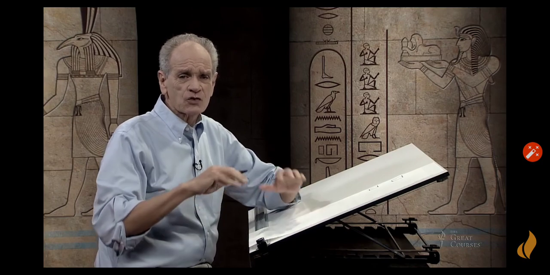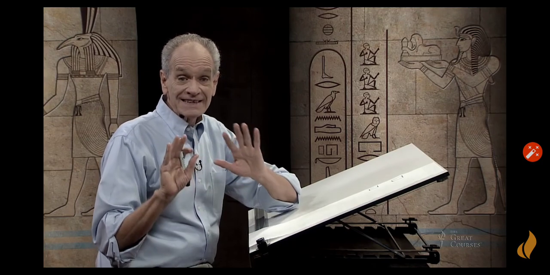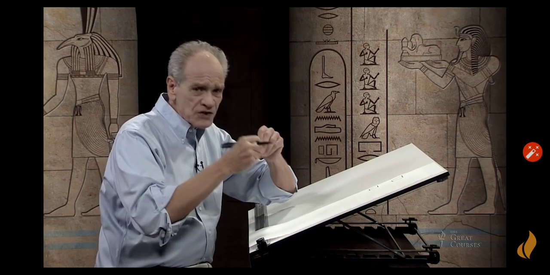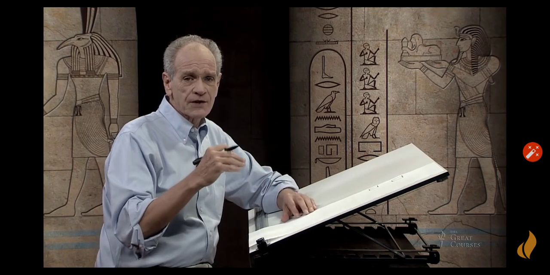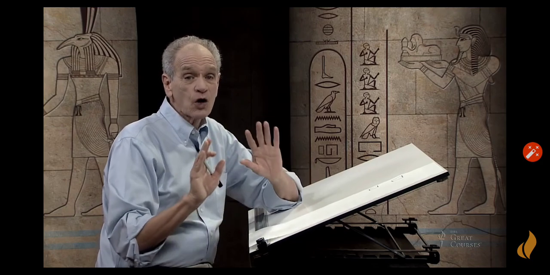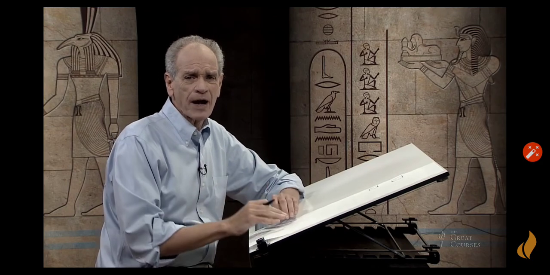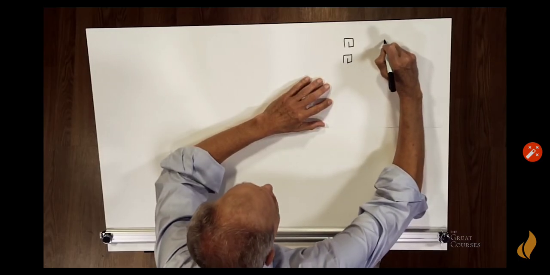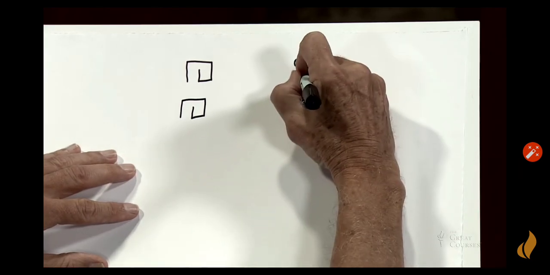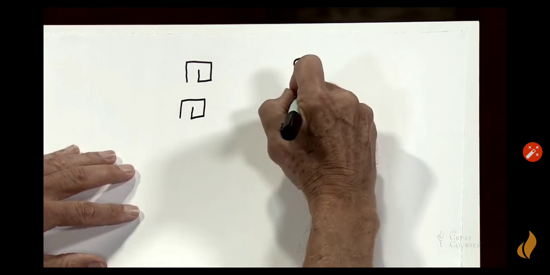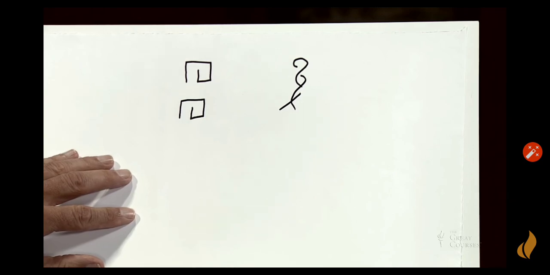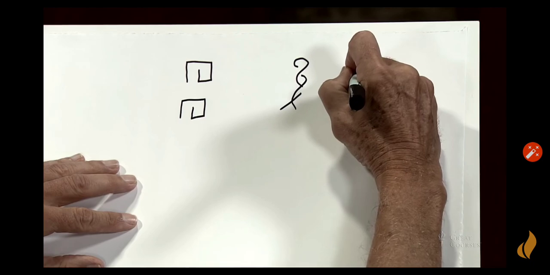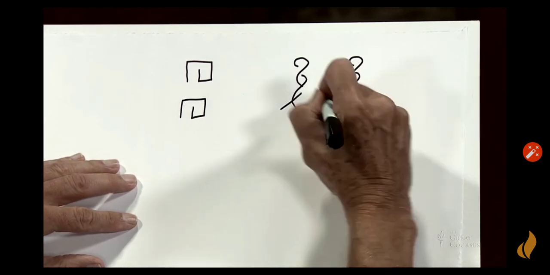The other H is a twisted flax, and it's surprisingly difficult to draw. It represents two strands of flax twisted together. Now, it looks like three loops, one on top of the other, but don't draw it that way. It just doesn't come out right. Let's do it the way the ancient scribes did it. Start with a curve at the top, bring another one down, and then finish the bottom. That's your twisted flax H. Start with a curve at the top, bring another one down, and finish your bottom.